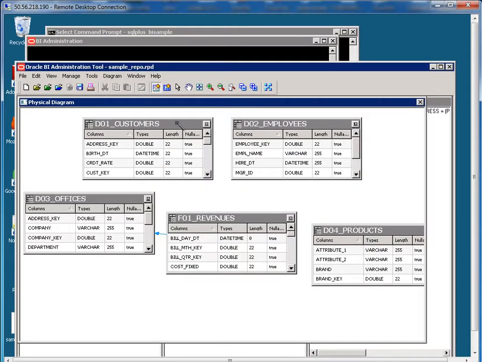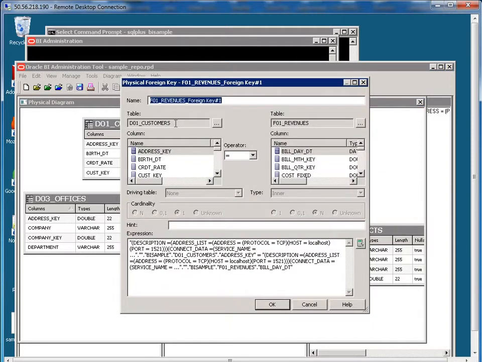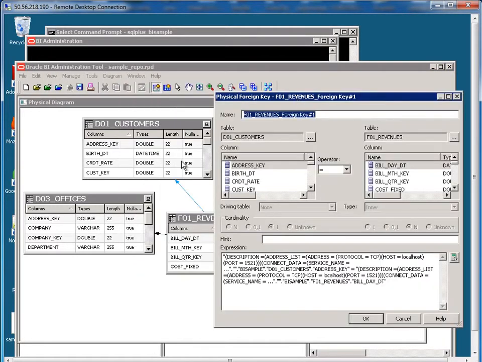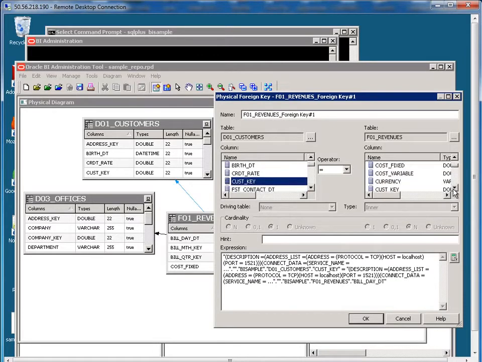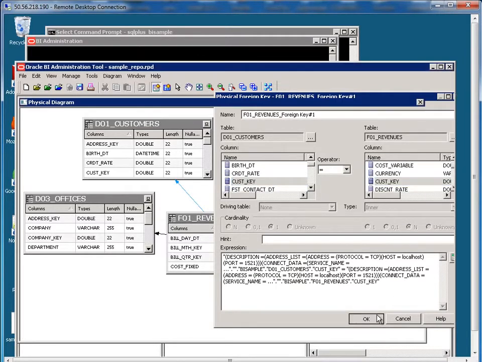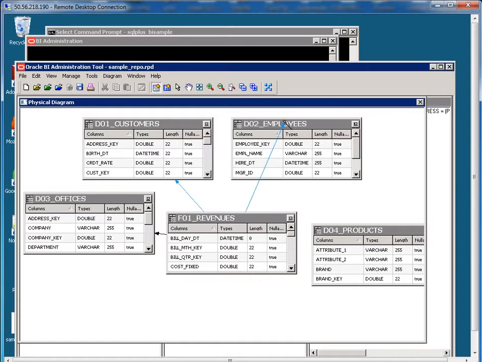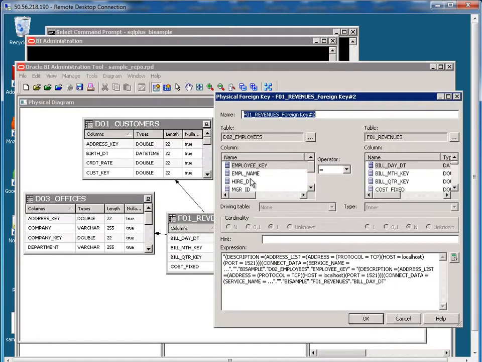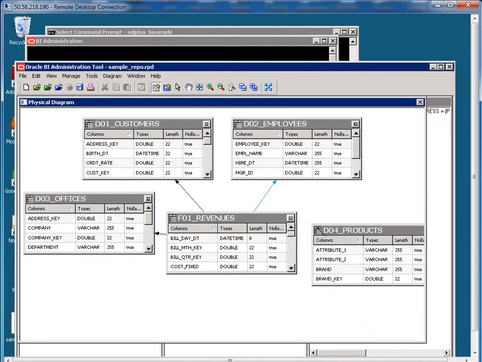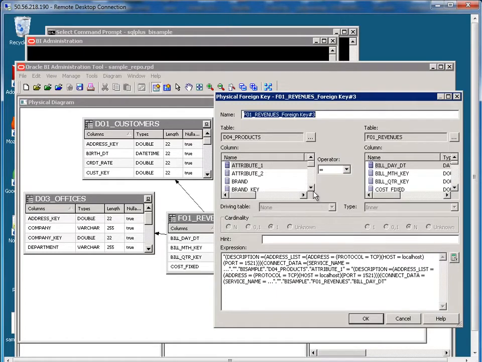Let's do another one. Okay, now this is between revenues and customers. So I want to find my customer key and my customer key. Let's do employees, employee key, employee key, and then finally products.